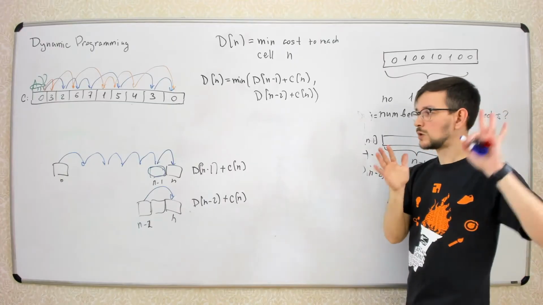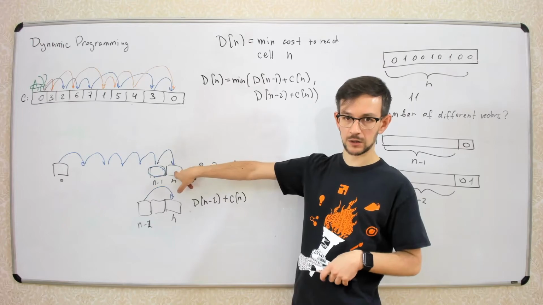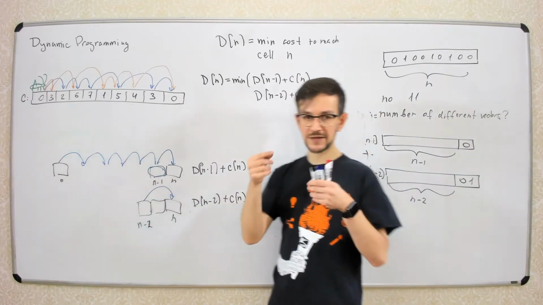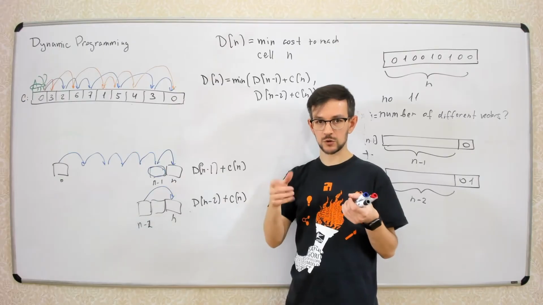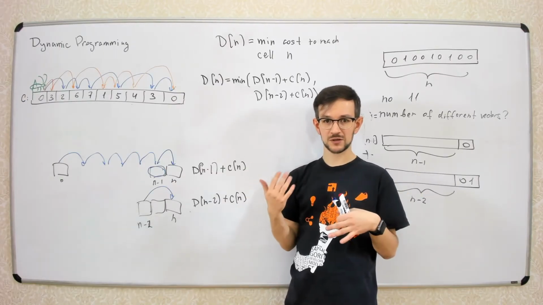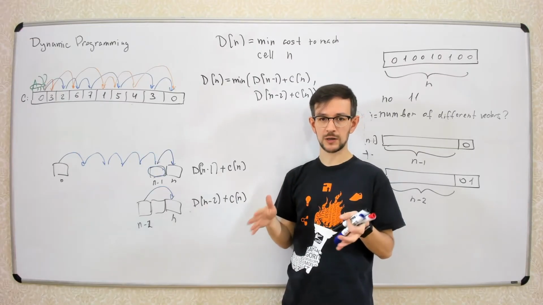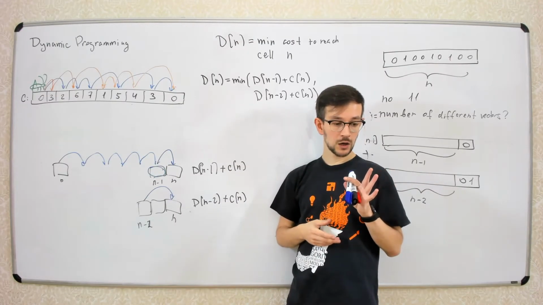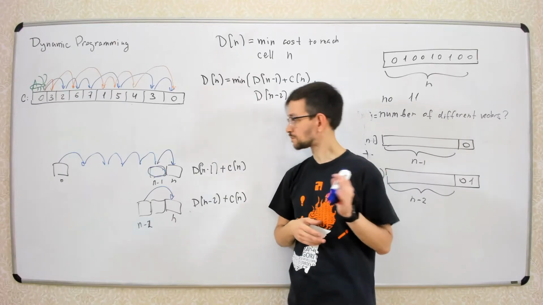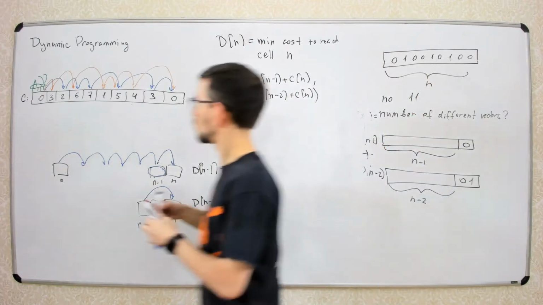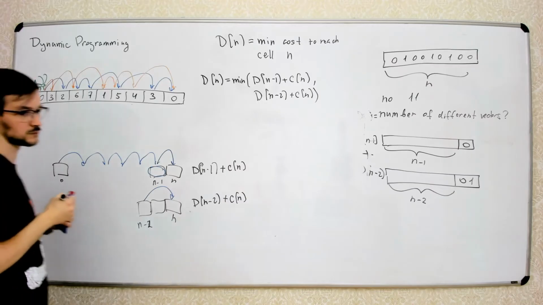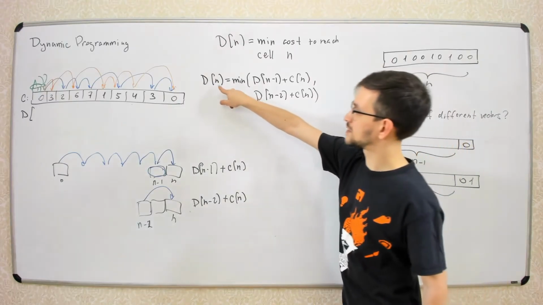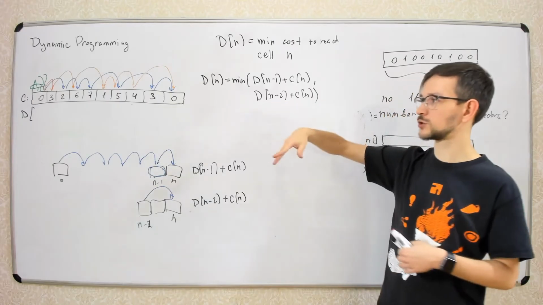So again, what we're doing, we try to find the optimal path to cell n. There are two cases. We can go to cell n from cell n minus 1 or from cell n minus 2. In both cases, we want to optimize the path to the previous cell, because the sum is minimized when both elements are minimized. That's basically because the sum is a good function. If you want to minimize the sum, you want to minimize both the summands of the sum. Cool. For example, in this case, we create this array D and go from left to right and calculate this array using this formula. Just go from left to right.